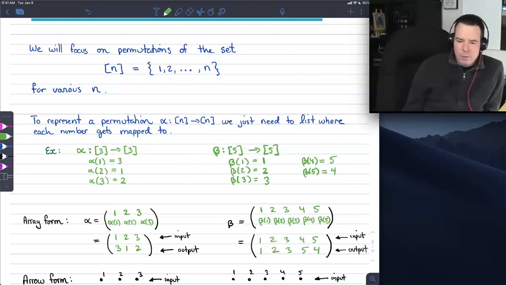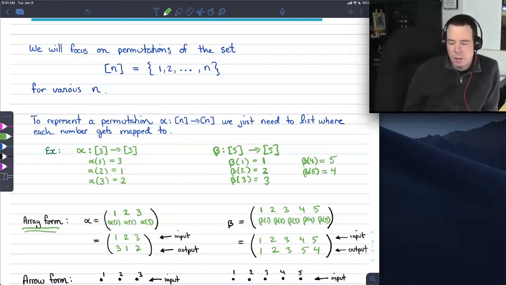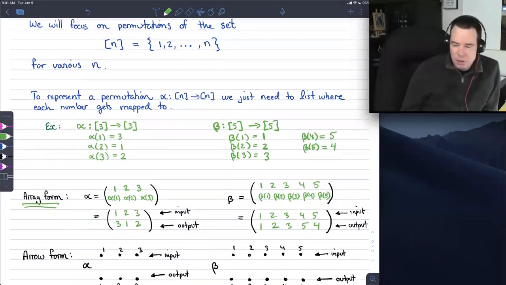So that's our array form. That's what I've written over here. That's our array form description of a permutation. These are the kinds of objects that we will be dealing with for the entire term. These are our fundamental objects, permutations, which are functions that are bijective. And so the bijective nature just means that on that second row, the output row, all the numbers have to appear rearranged. So that's where this sort of permutation comes in. The second row is a permutation of the top row, where I'm using permutation in our informal way as just an arrangement of objects.